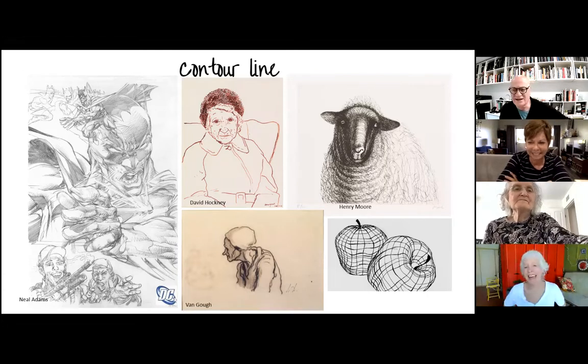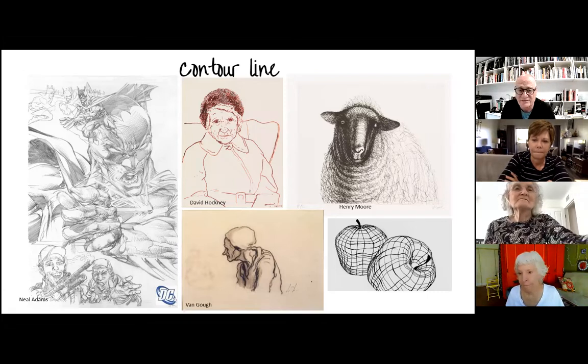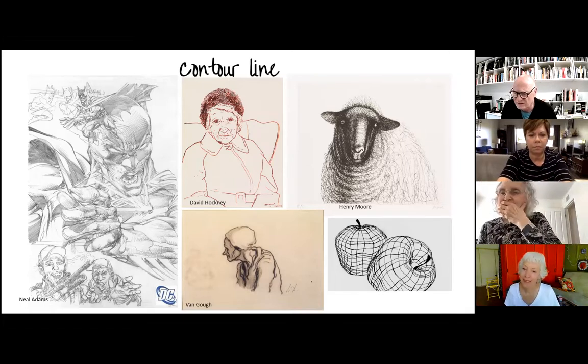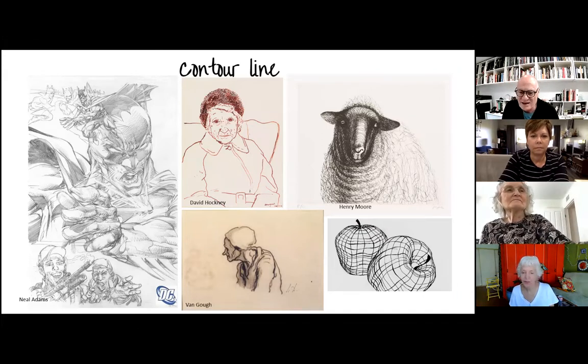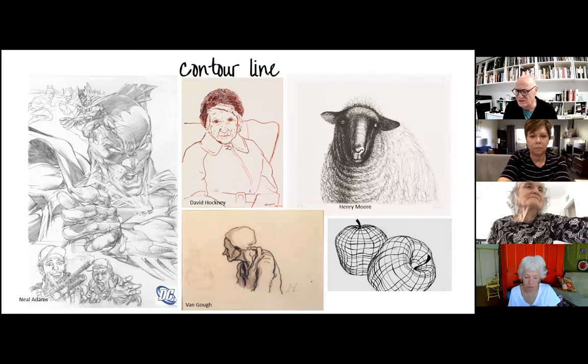I think the key to all of this is to experiment. Try different mediums, try different materials. Just see what works for you. I fall in love and out of love with all sorts of different things at different times. Suddenly you pick up an old pencil and think, why haven't I used this? Then you get bored with it, and then you use a pen or something else. But it is worth experimenting, because every different medium or material will bring something else to the quality of your line or your painting or your drawing.